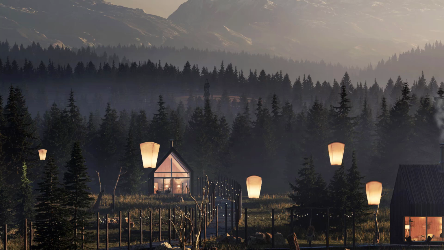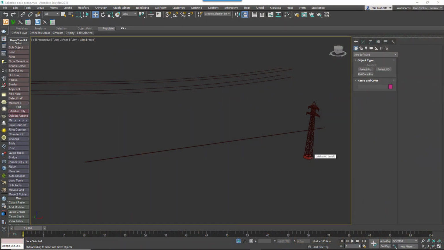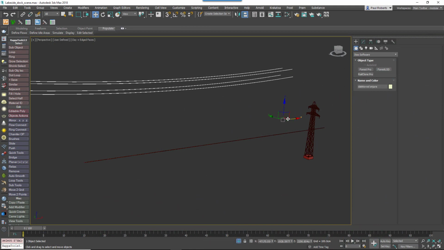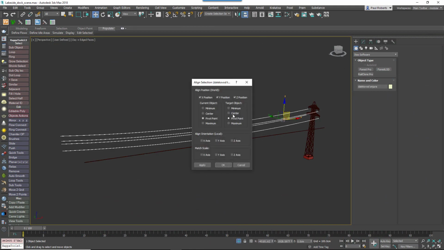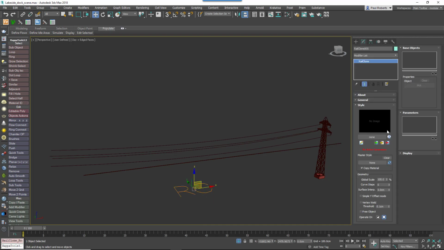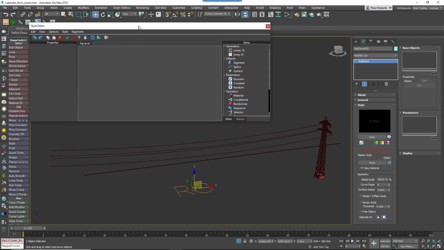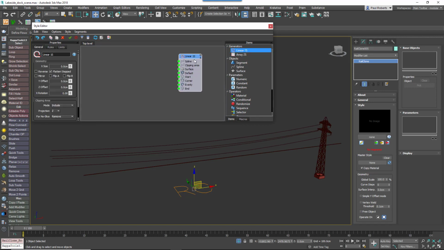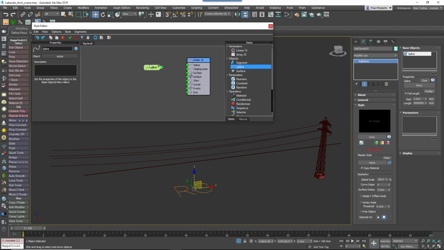The power line itself consists of two geometry objects, a pylon and a cable. The pivots for these have been edited so that when their axes are aligned, the cable meets the pylon in the correct place. So to create a RailClone object for this, first go to the Create panel to the ITOOSOFT software section and add a RailClone object. Go to Modify and open the Style Editor. Add a new linear generator and then a new spline. Pick a spline from the scene and wire it to the generator's spline input.